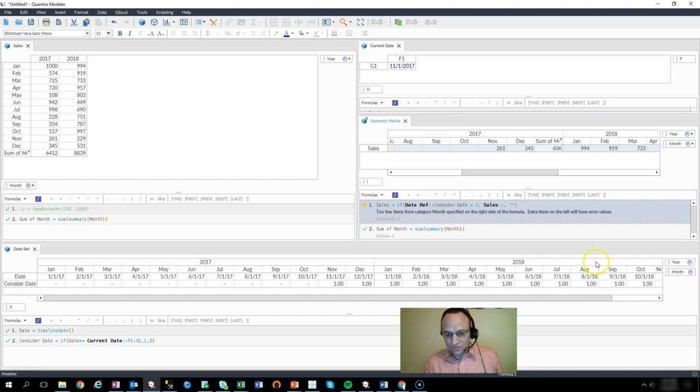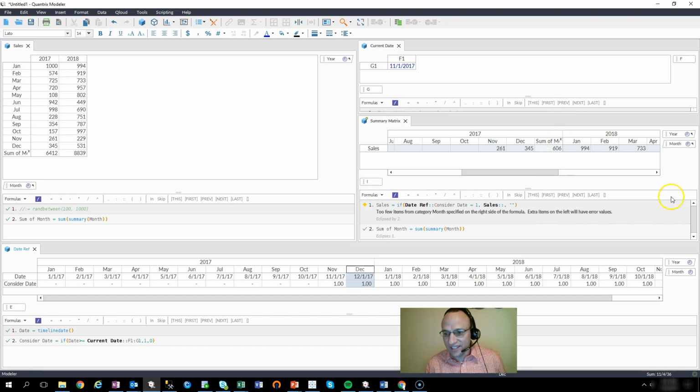So I'm getting an error because I'm trying to compare these year and month categories versus those year and month categories, and the year and month down here in DateRef has one less item. It doesn't have the sum of months. So I'm not symmetrical. I have 12 items listed here and 13 items listed here.